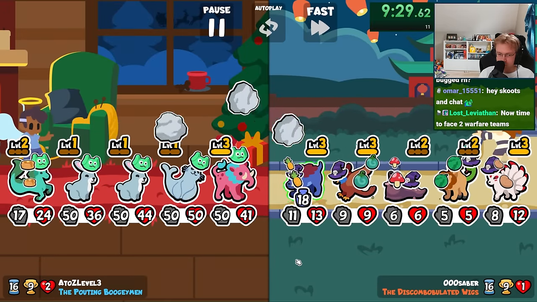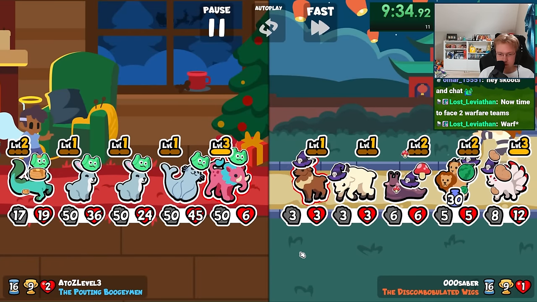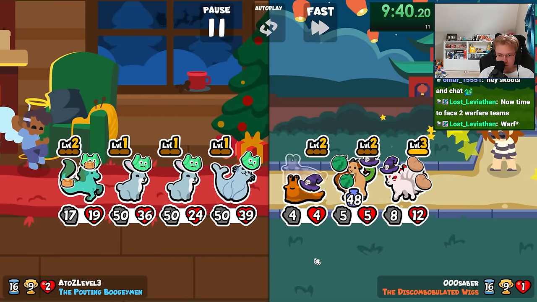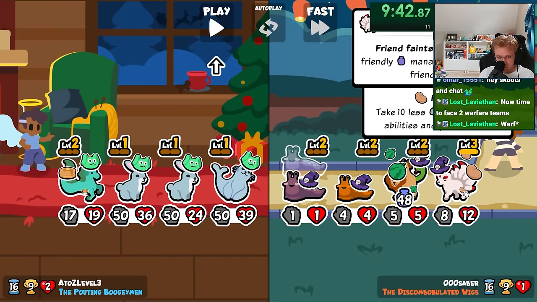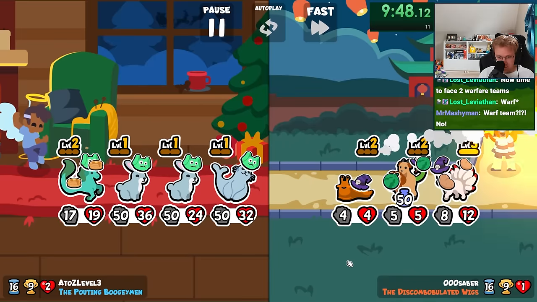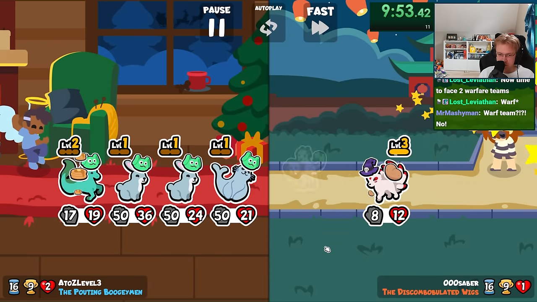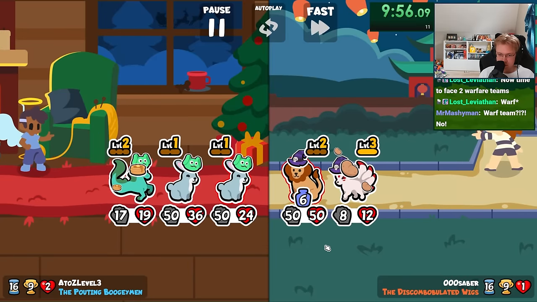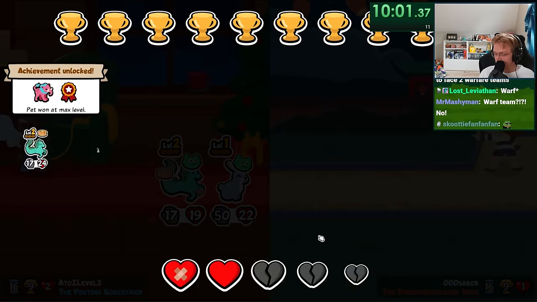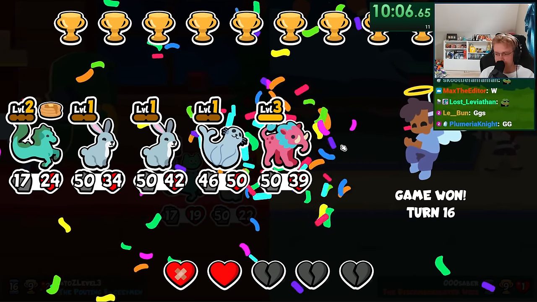And of course it is the wharf team. Wait, but are we just too strong? Gonna be close. I think we're fine though. Because you only summon two things. We kill them. Yeah. We even beat the wharf team. Oh, we did it.